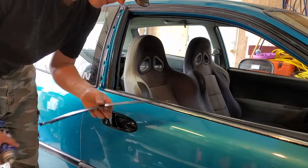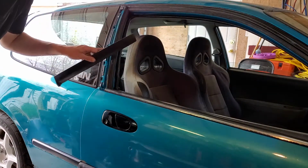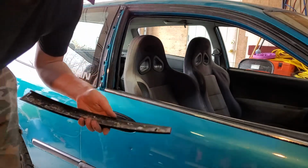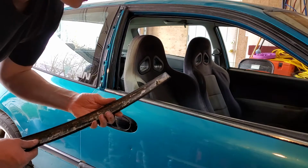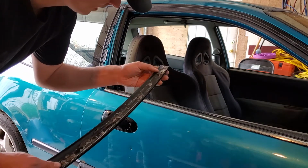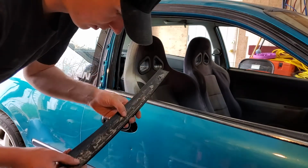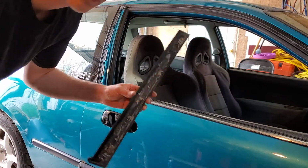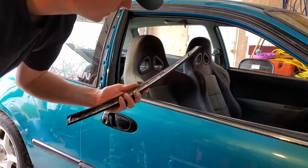All right, so next up on the list, the trim piece that we got from the wrecker. It fit in there, and when I went to grab it, I was like, oh sweet, it's in good shape, but it's pretty average. All the tabs are broken off, it has been glued in, so whatever. I'll just glue it back on and be good to go.